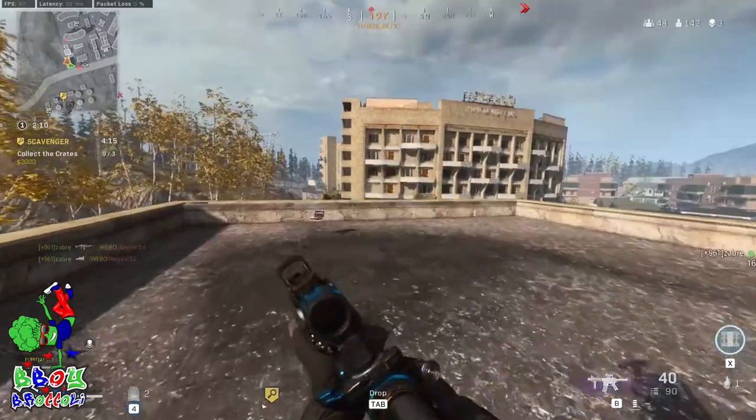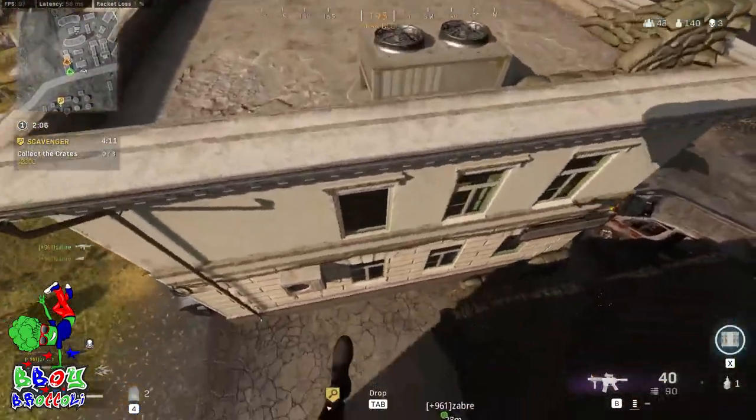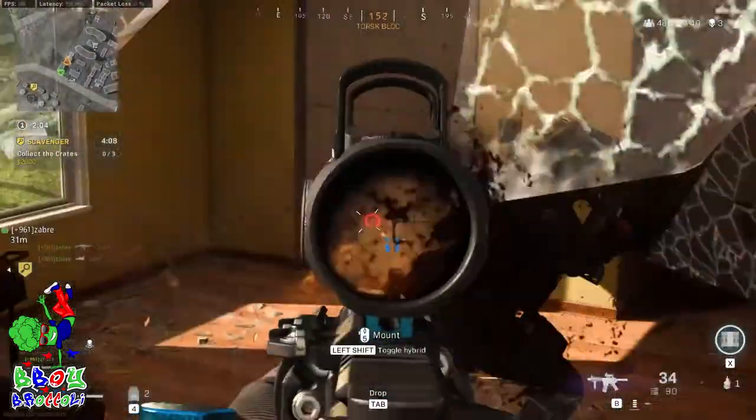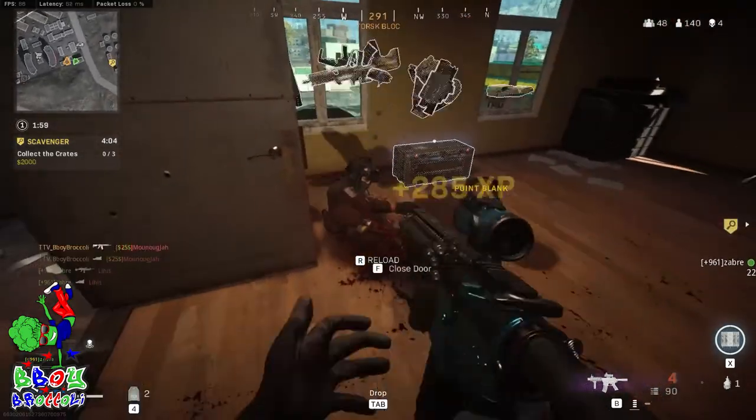Now, I love this building for the variations you can do in it. So you go on the roof next to it, and you can jump down the window using the parachute, and you can flank your opponent from that side. That way, they won't expect anything that comes to their way.